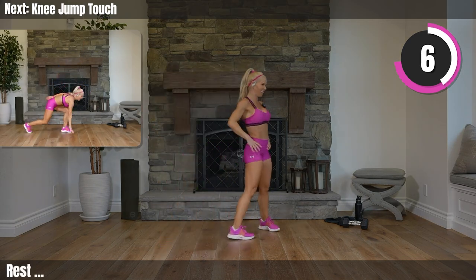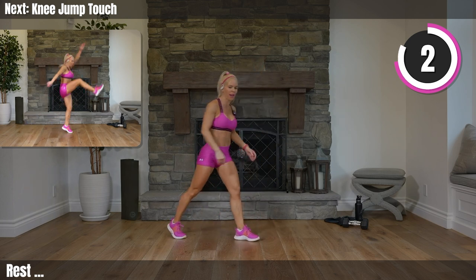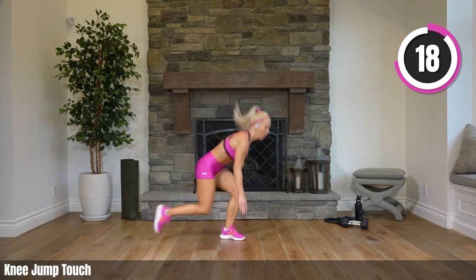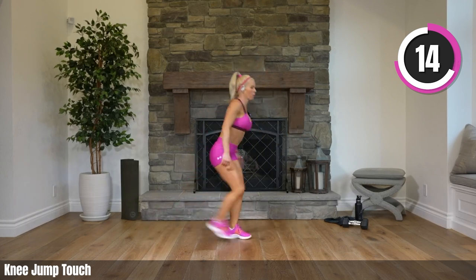Other side. Left knee up. Tap it back. 2, 1. Let's go. Up. Come on. Explode off that leg. Off of that right leg.